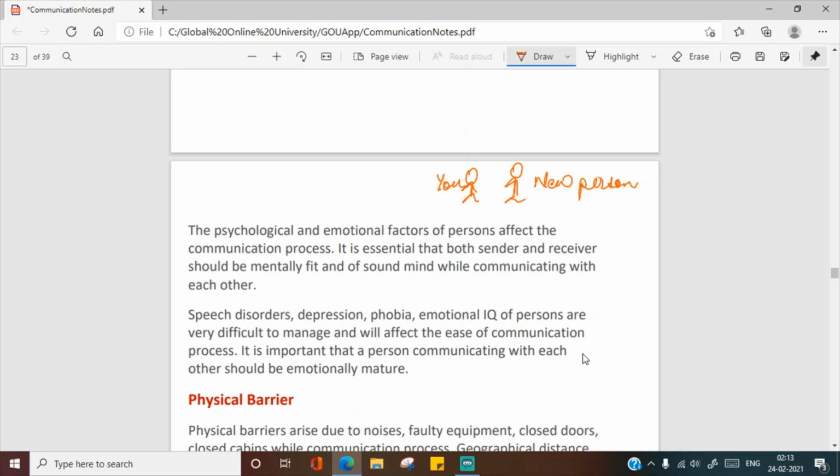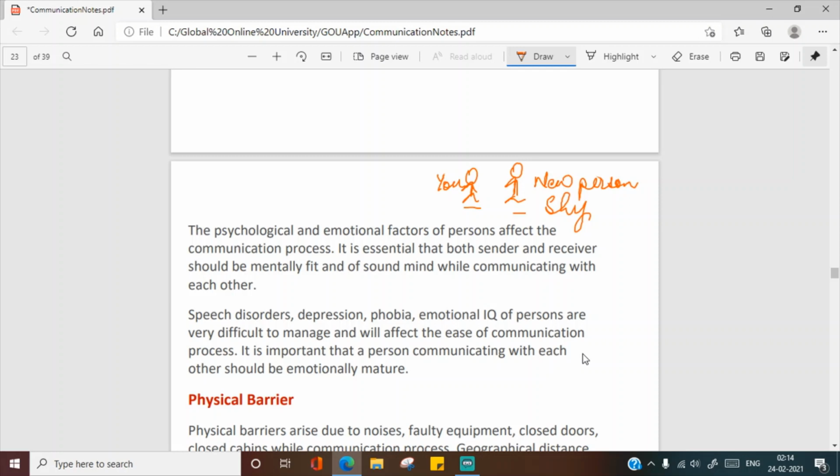You remember when a new student used to come in the class, a teacher used to try to make the student feel comfortable. So she used to make him sit next to some person and ask him to be friends. So what the teacher says is, you have to be friends with the new person, and if the new person is shy by nature, this will also be a barrier. This will be a psychological barrier.